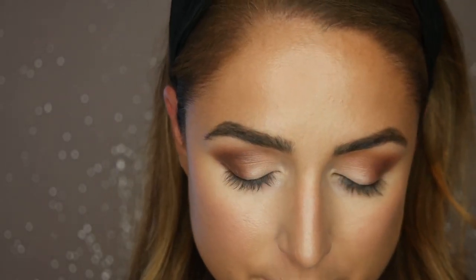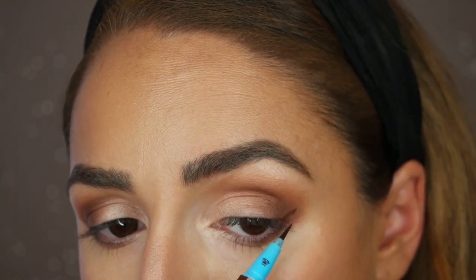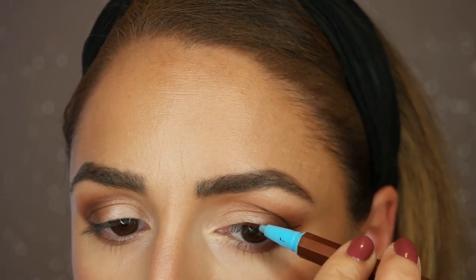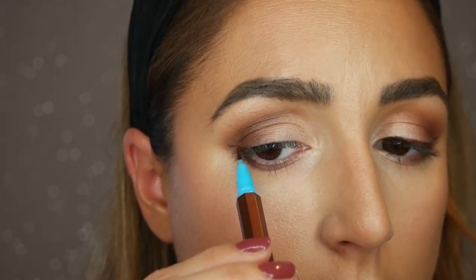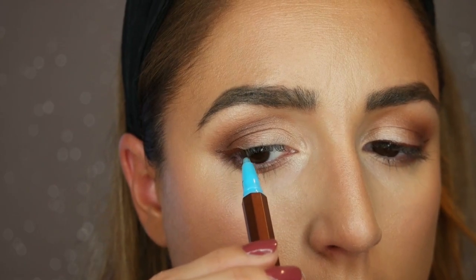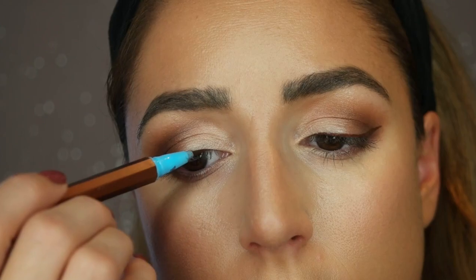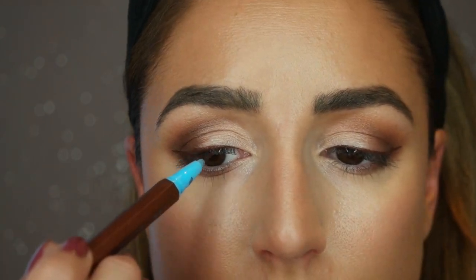All right, let's go in and do some liner. So I brought with me, this is the Uzi, oh my God, I forgot how to pronounce it. The Uzi Eye Opening Liner. I know it's a dark brown. I don't know exactly what the color is, but I'm gonna take this and apply. You know, wing liner is not my specialty, but we're doing our best. I love these liners. They're so creamy and easy to work with. Ooh, I am loving it.